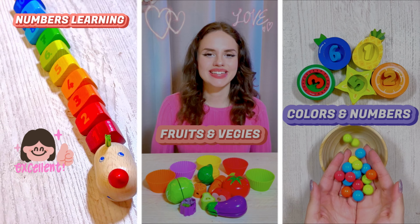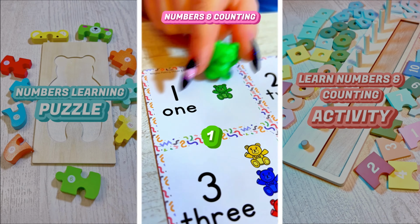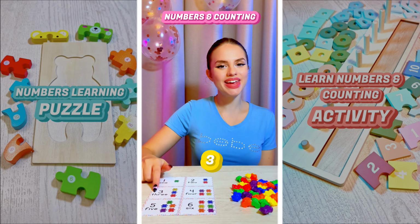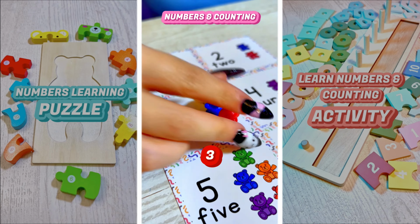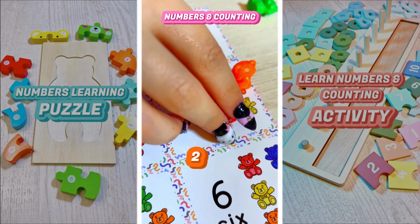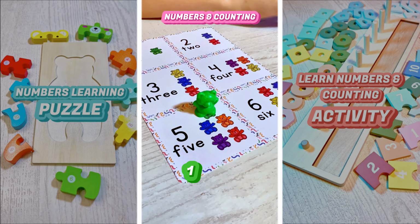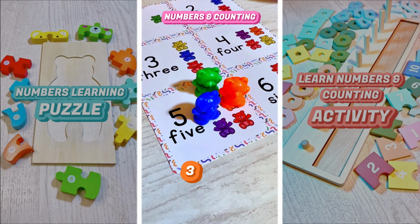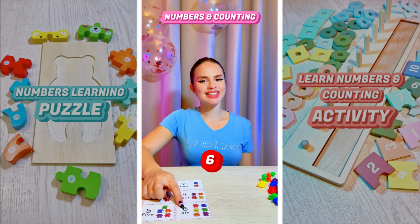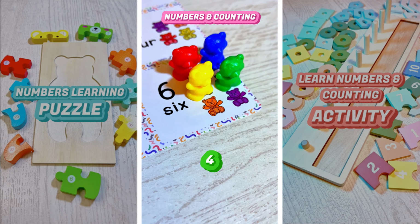Nice work! Thank you! Let's learn numbers and counting together. 1. One bear. 2. 1, 2. 2 bears. 3. 1, 2, 3. 3 bears. 4. 1, 2, 3, 4. 4 bears. 5. 1, 2, 3, 4, 5. 5 bears. 6. 1, 2, 3, 4, 5.